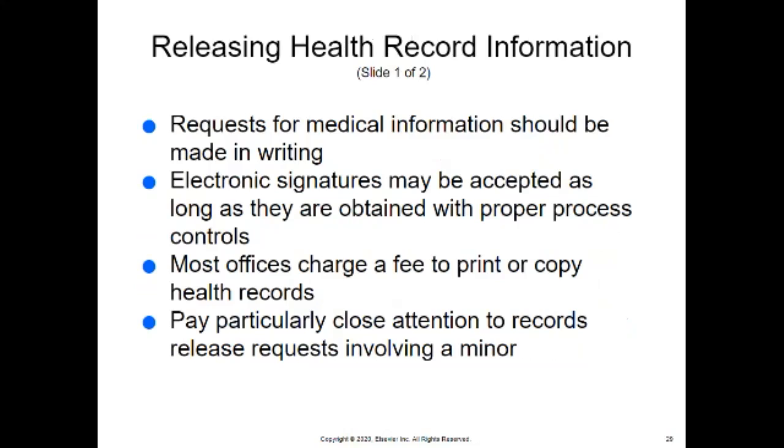So let's talk about the releasing of healthcare record information. Requests for medical information should be made in writing. Electronic signatures may be accepted as long as they are obtained with proper process controls. Most offices charge a fee to print or copy health records, and you need to pay particularly close attention to records release requests involving minors.